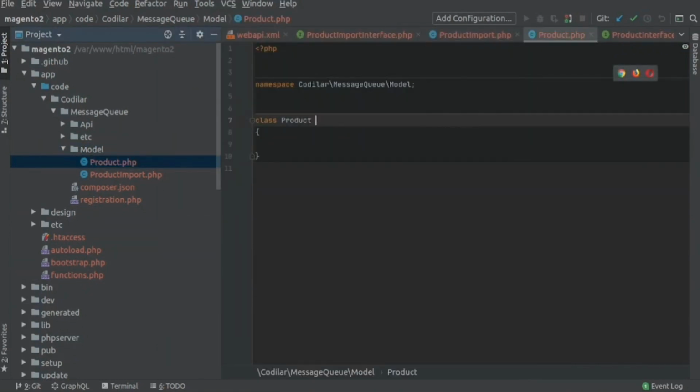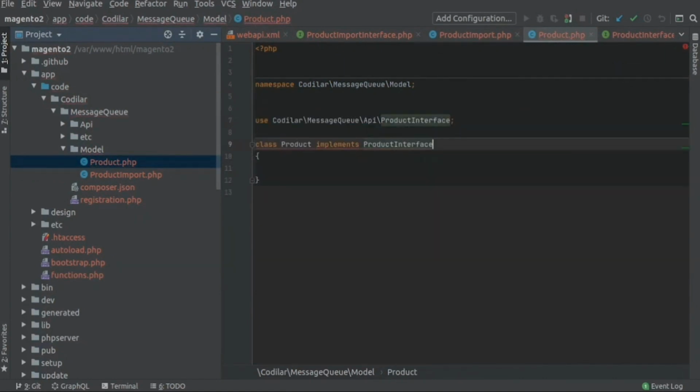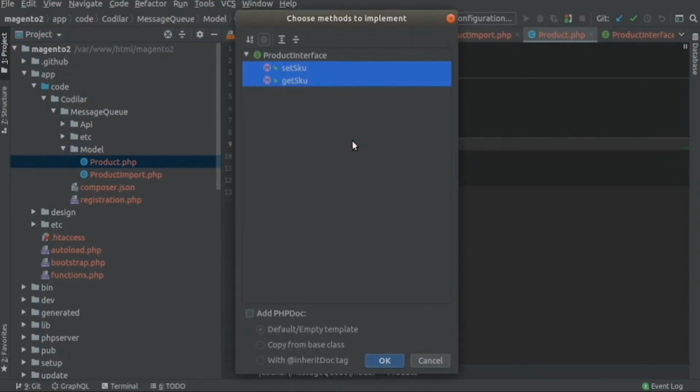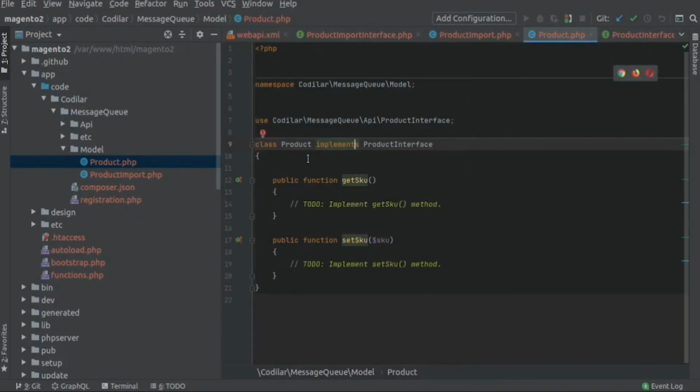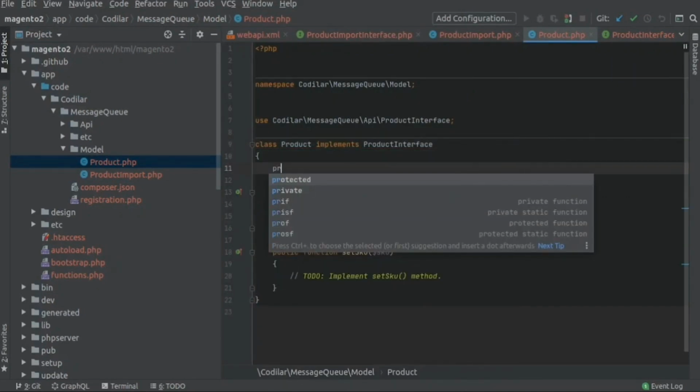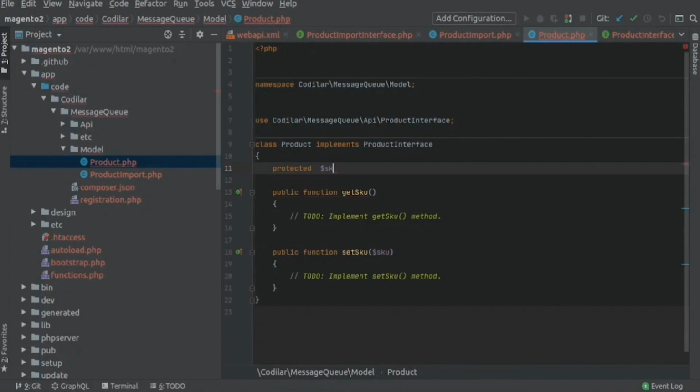So product will implement product interface, in which I'm going to add the methods.